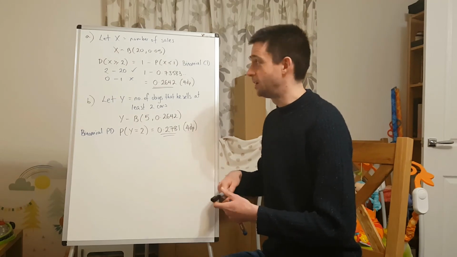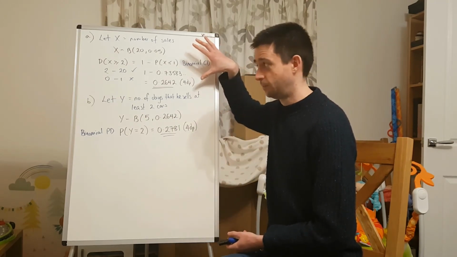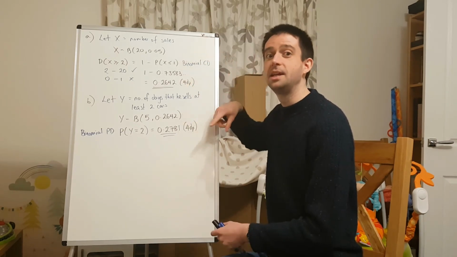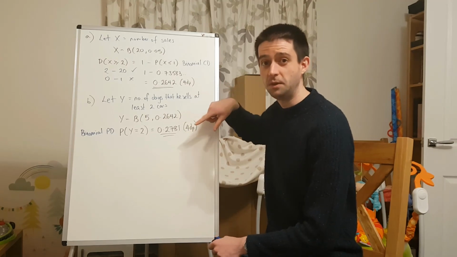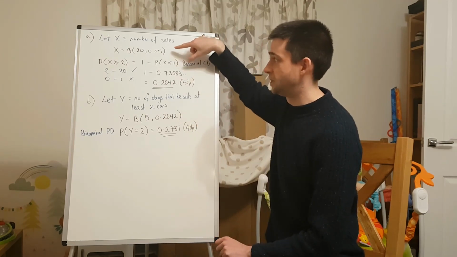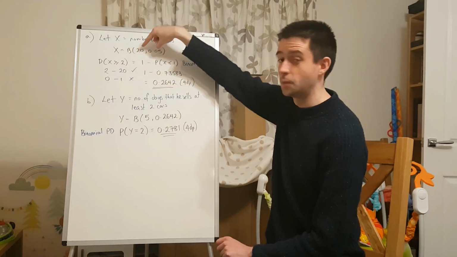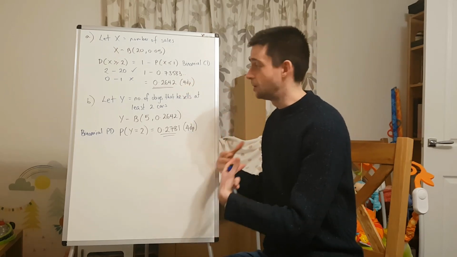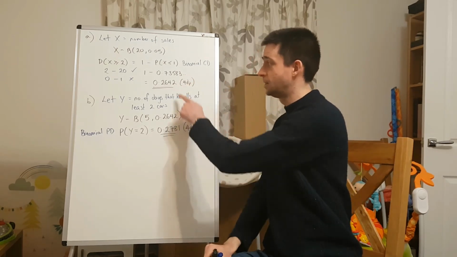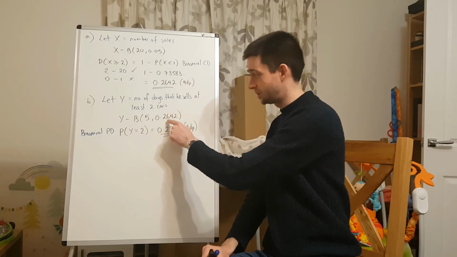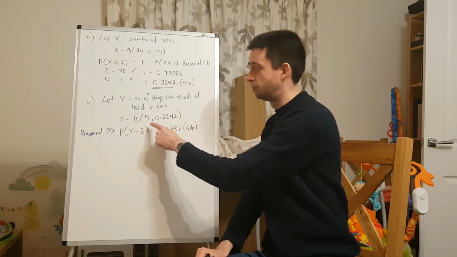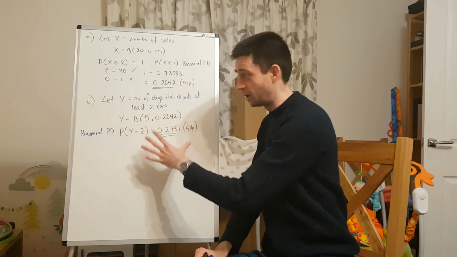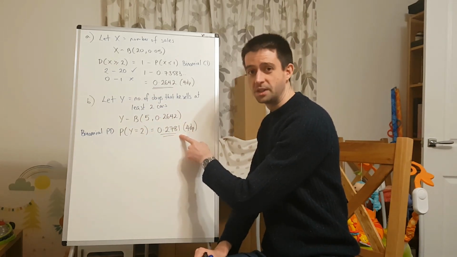So what we've actually done here is we've started with one binomial distribution, worked out the probability of something happening, and we've then begun to look at what is the probability of that thing then happening on a certain number of days in the future. So we worked out the probability that they sell at least 2 cars to the 20 customers to be 0.2642. And then we said, okay, so our success now is either they sell at least 2 cars or they don't. So success is they sell at least 2 cars. And what's the probability that that happens on exactly 2 of the next 5 days? That's generated a new binomial distribution, and the probability of that we've worked out there.